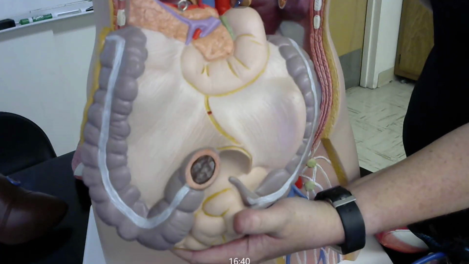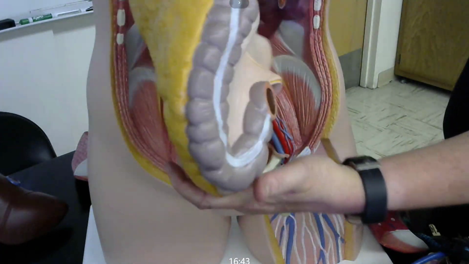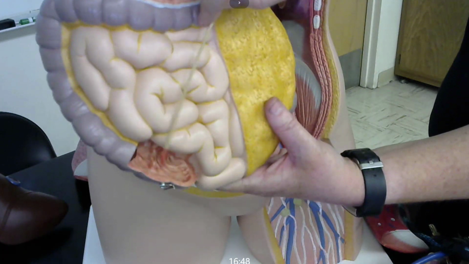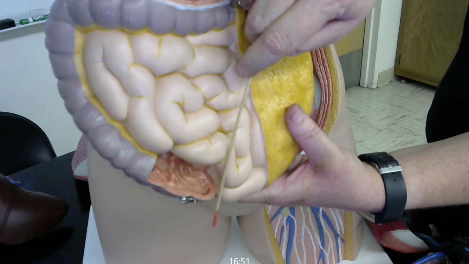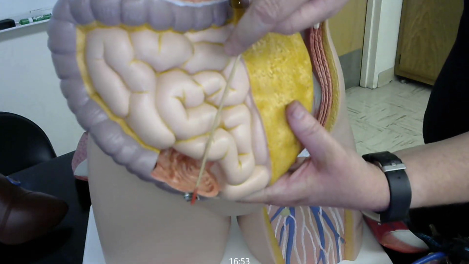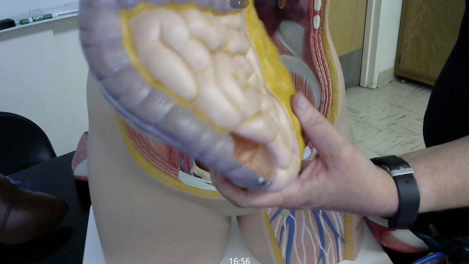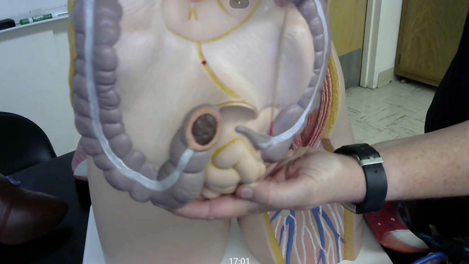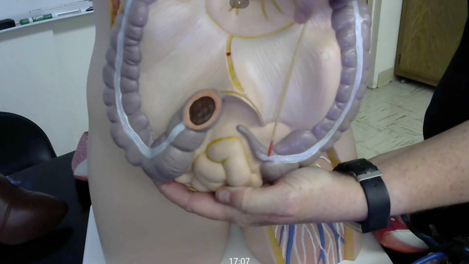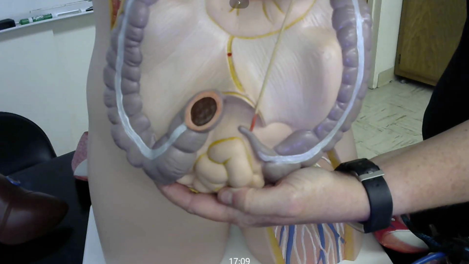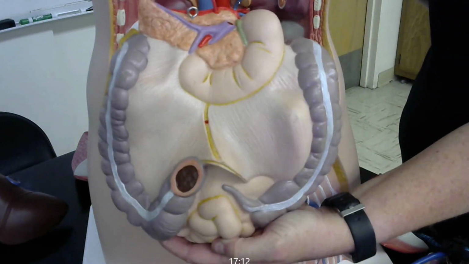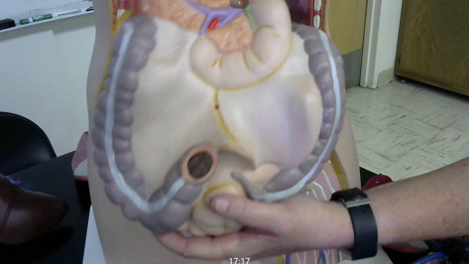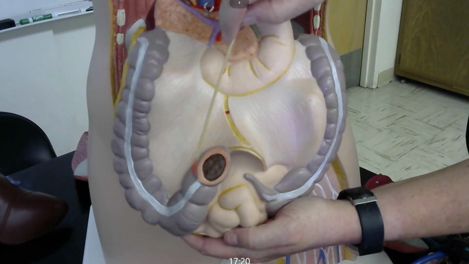Now there's one more structure that I want to show you. So now if I flip this around, you see that, okay, this is the cecum. And you might remember on the other model, I had the appendix hanging down from this point. In this model, this is the cecum. Now when I turn this around, the appendix in this model is actually hiding right here. So this little tail thing looks like a mouse tail. This is the appendix, okay, a vestigial organ that used to give us the ability to digest cellulose, which we no longer have.